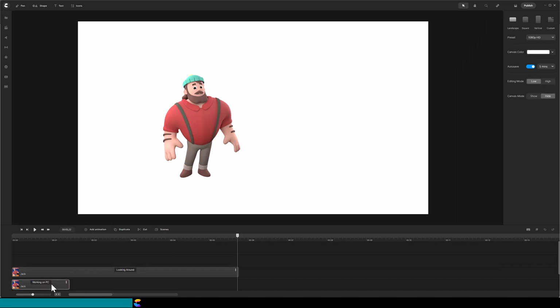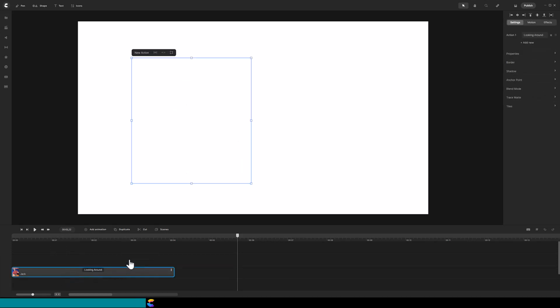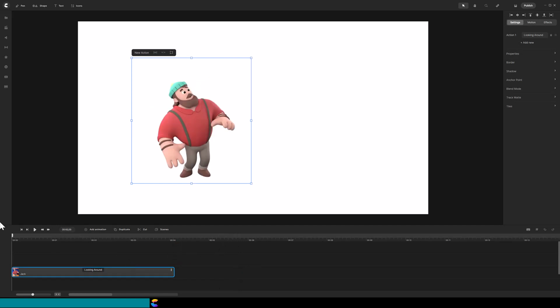For example, when I go right-click on the PC action, the option to change animations does not exist. I am going to delete the track with the working on PC action and focus on what happens when we disable starting animation. Notice that the duration of action becomes smaller, but more importantly, Jack is not in his resting pose, but looking up.